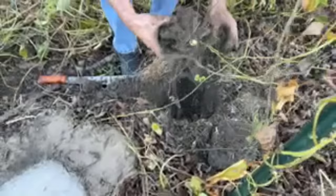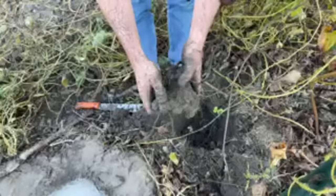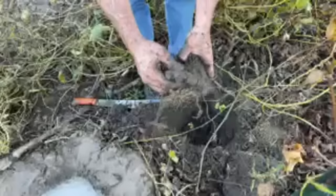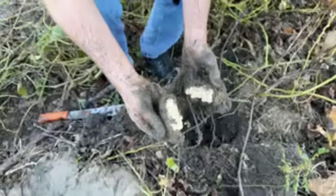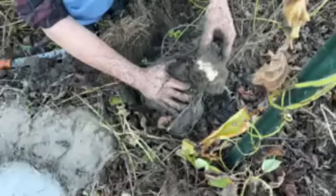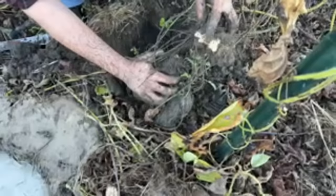So, that's enough on yams for right now. Incidentally, I'm gonna show you this first. This piece right here that's growing off the side is the yam that I planted last year, which then was digested by the plant. That's all old flesh, gross, unusable, spongy, inedible. It built this entire yam off of this old piece.